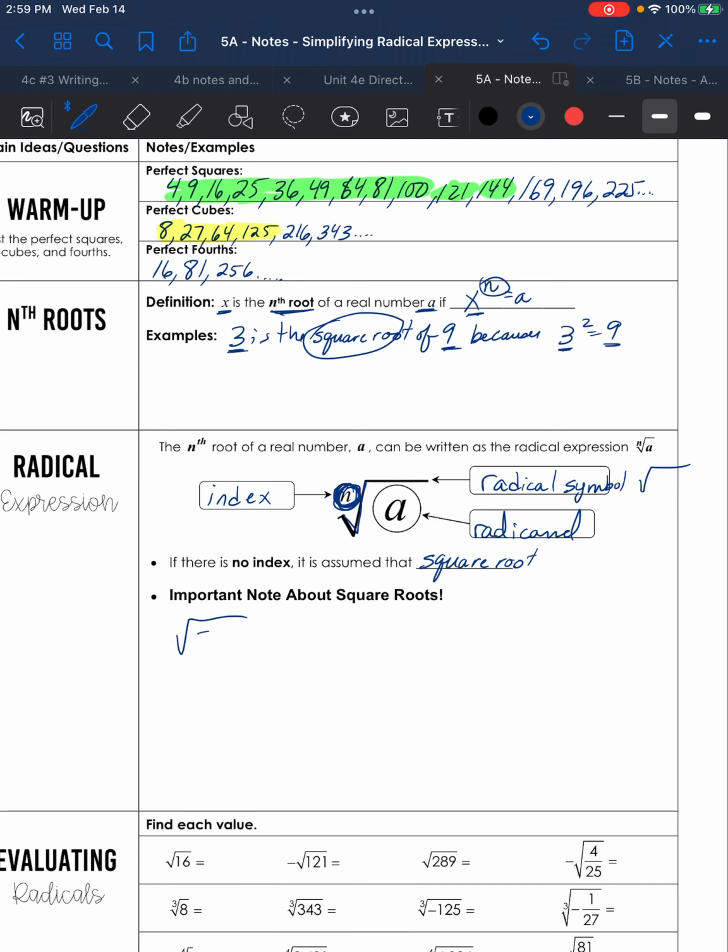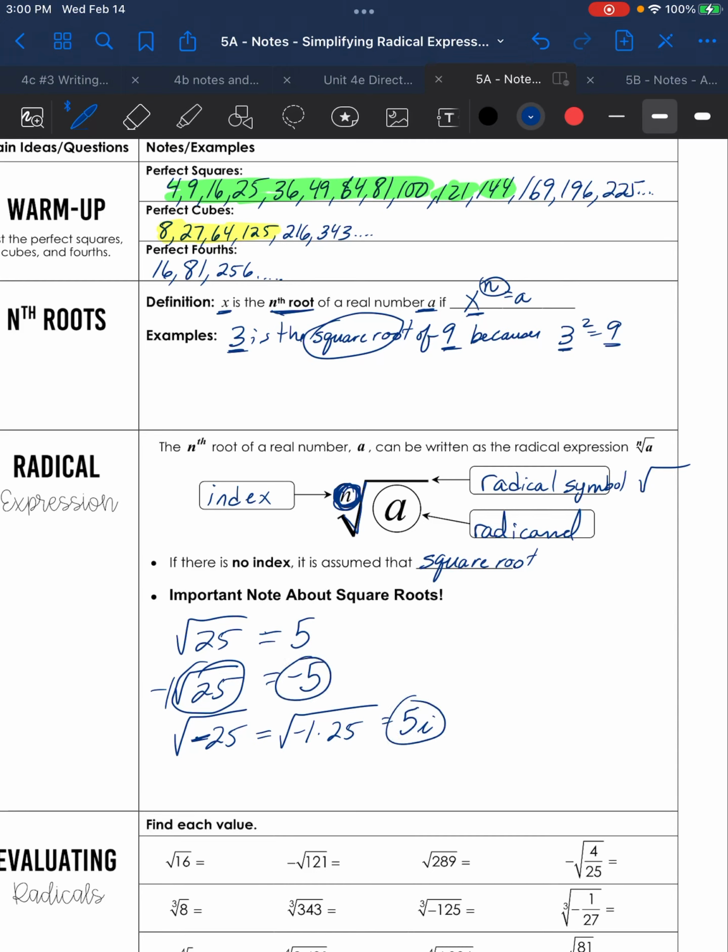So about square roots, I've seen some confusion with the negatives and what happens to them. The square root of 25, we all know that's 5. But then there's a negative on the outside, so you multiply by -1, which is -5. Now in this bottom one, we have the square root of -25. That's the square root of -1 times 25. The square root of -1 is i, and the square root of 25 is 5. So that one's actually 5i. So you see that putting the negative in different spots can give you different answers.